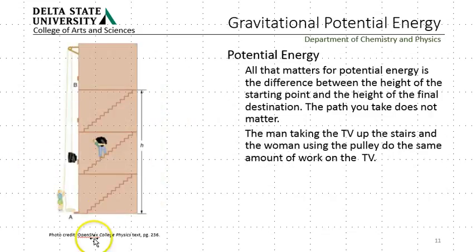So that's another type of energy we're going to be dealing with. With gravitational potential energy, the amount of work you do is the same whether you lift this straight up or take it up the stairs to get the TV up, right? Because it's just mgh. You go up the slope, going a longer distance but using less force. That's the point behind inclined planes and stairs, by the way. In the end, you do the same amount of work carrying the television up the stairs as you do just lifting it straight up with a pulley.